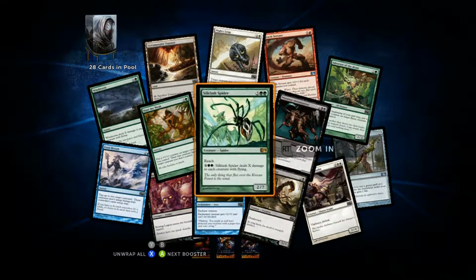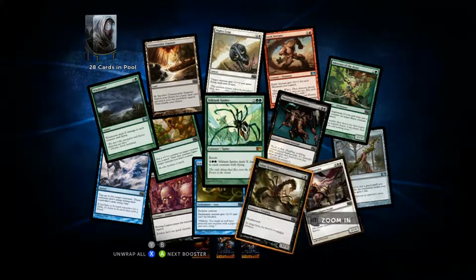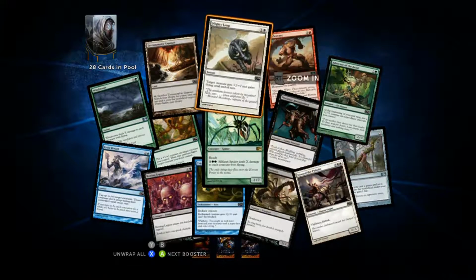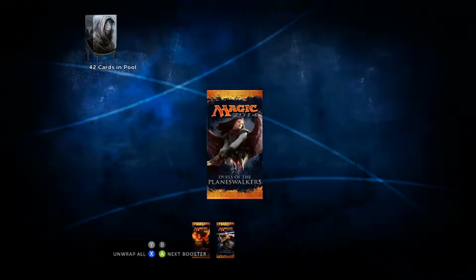Oh, hello. Yeah, white-green's still a thing. You even got the artifact over there. Every time you play a green spell, gain a life. Vigilance, Lifelink. Yep, that's a thing. Always good. Pack number 4.